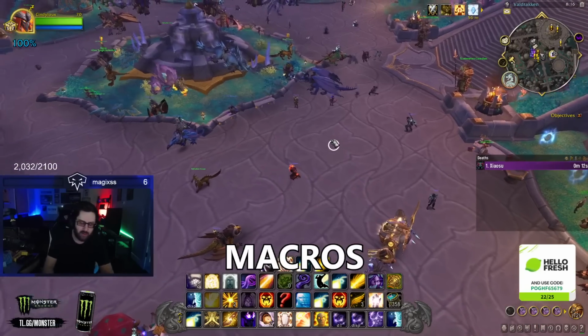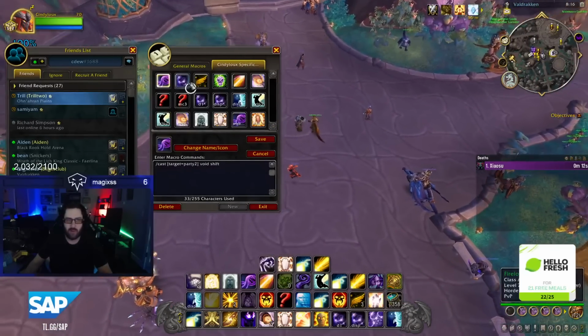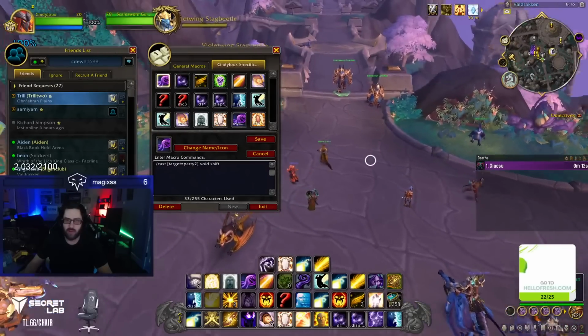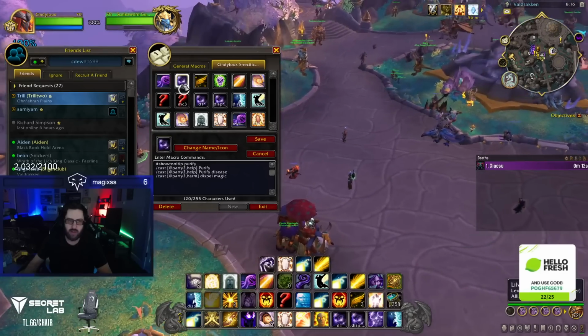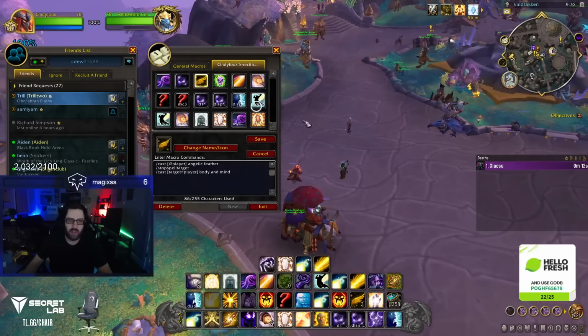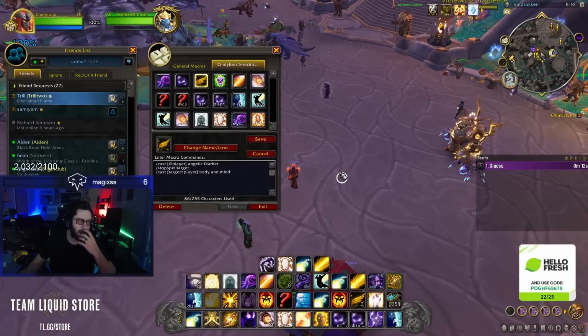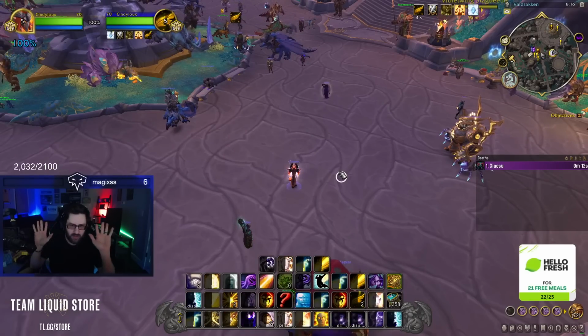Macros. I don't think I have anything really crazy in terms of macros. I have a Void Shift 1-2. That way, if I'm damaging an enemy and someone takes a spike of damage, I can just Void Shift them without having to target them. Dispel party 1-2-3. This is an @player Angelic Feather. I hope that you guys know about this macro, but if you don't, this macro literally just places the feather on your feet.